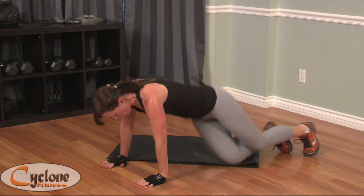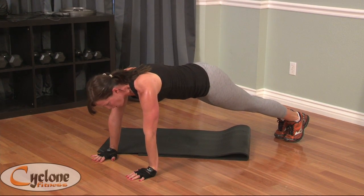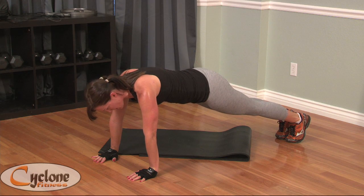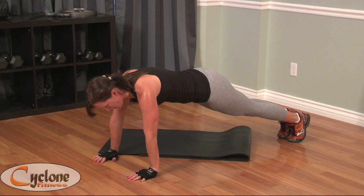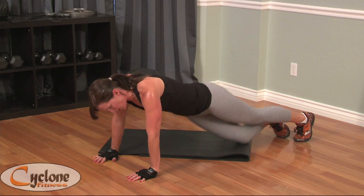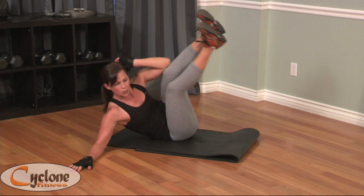Get your plank. Remember, we're gonna do that same side again. Woo! It's warm in here. My core is starting to really feel all this plank. Who designed this workout? We're back, bringing it up.